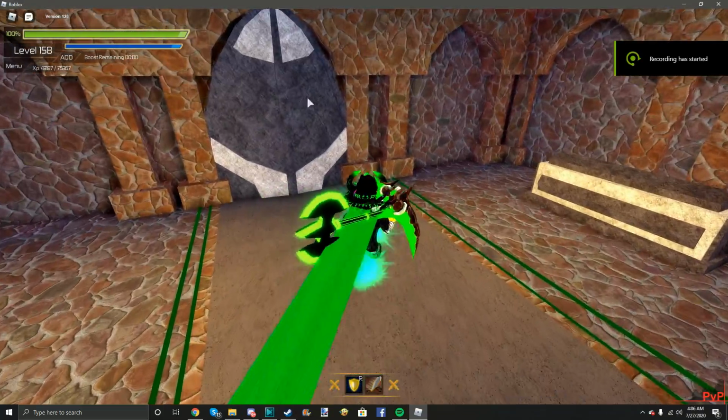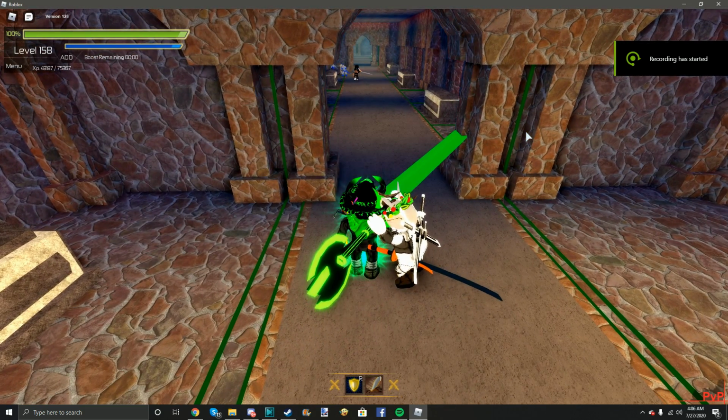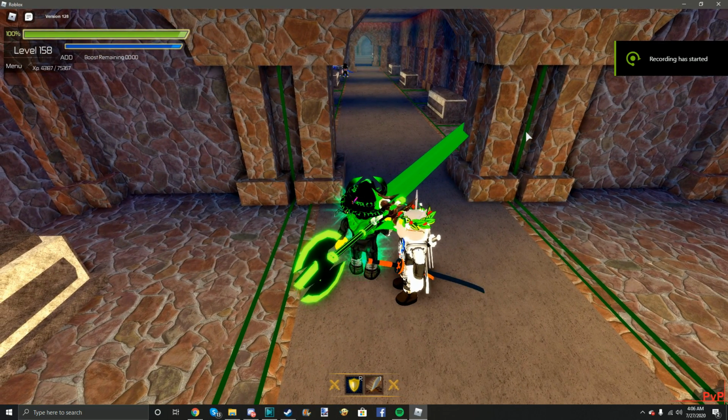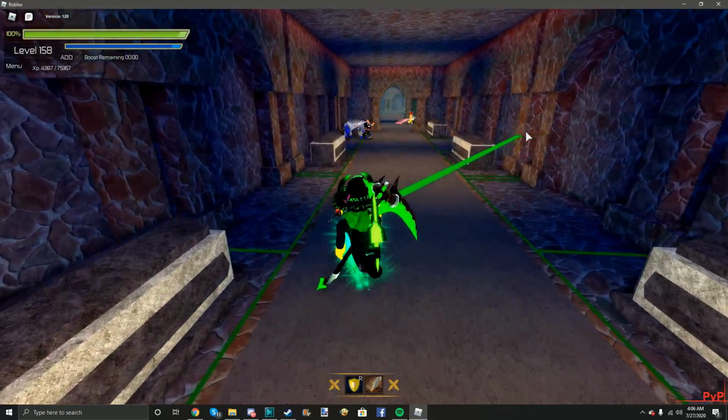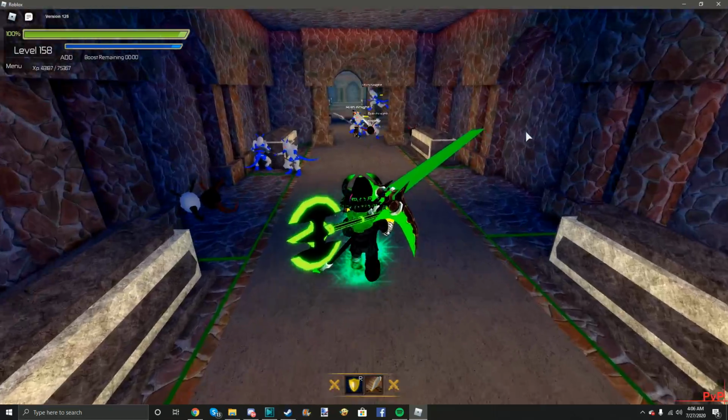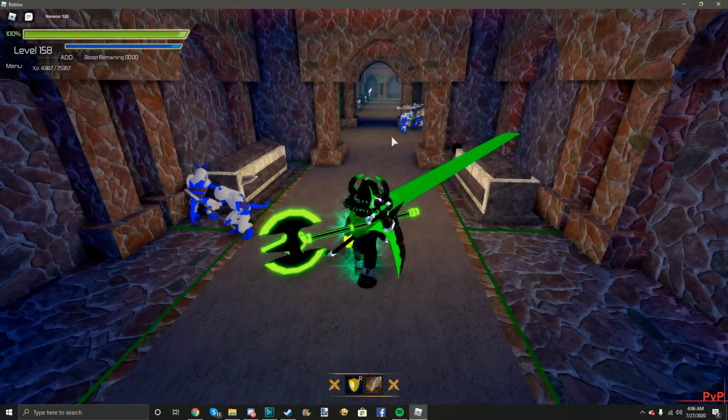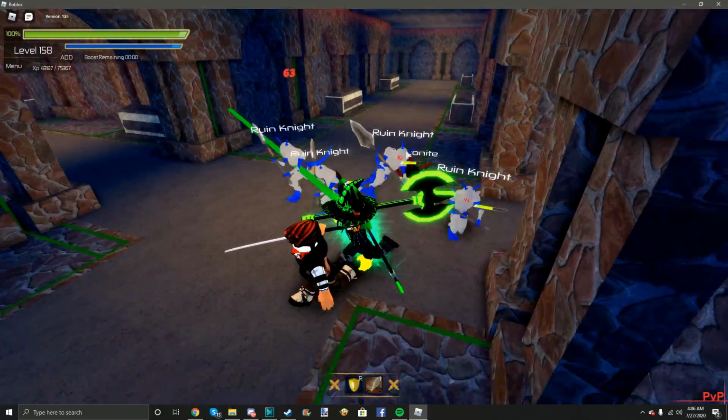After getting into the dungeon, you can see why I hate it every time I get in the dungeon, my cape is always stretched out. If you have any capes, it will do that, so be prepared for it. Oh god. I like how they group up on people, that's hilarious.